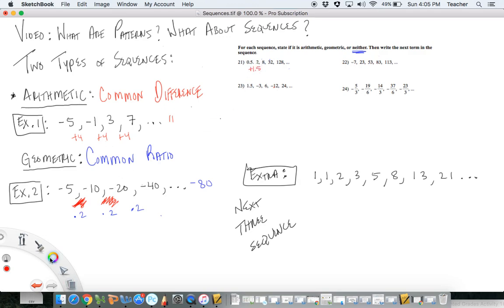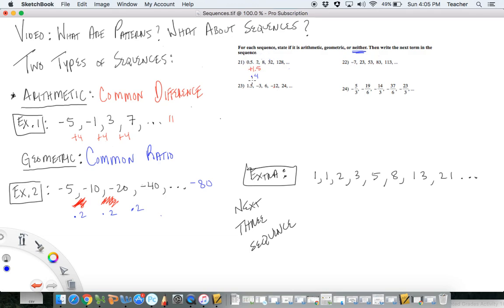Okay, then in the next one, if I look at it from a geometric standpoint, I see that I'm multiplying by 4. Sorry, let me correct that. It's not 0.4, it's times 4 with a dot. All right, so these are the two patterns I noticed between the first and second term.